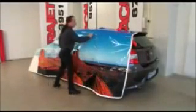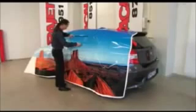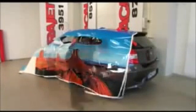After aligning the vinyl with release liner still in place and placing it on the car, and after feeling for the vehicle contours, the vinyl is now roughly cut to shape. When doing this, the vinyl should be held away from the vehicle to avoid damage to the paint surface.